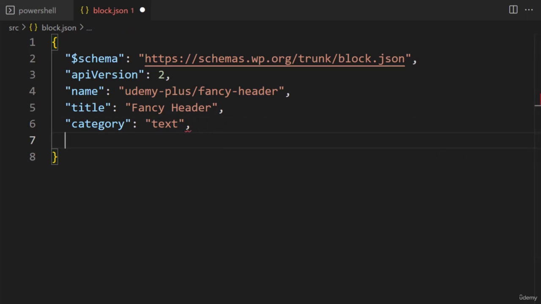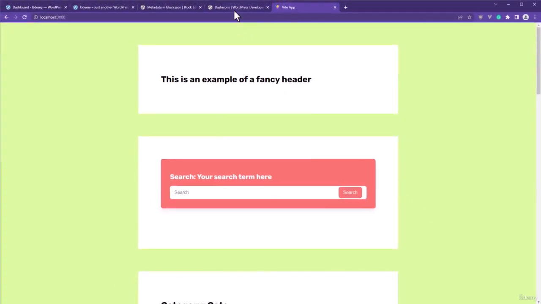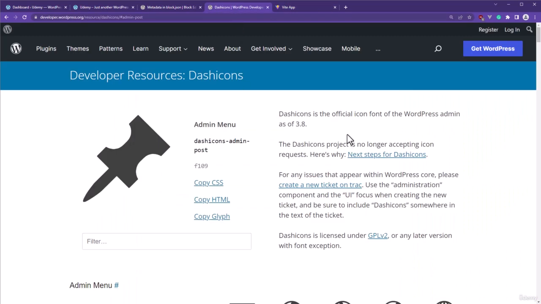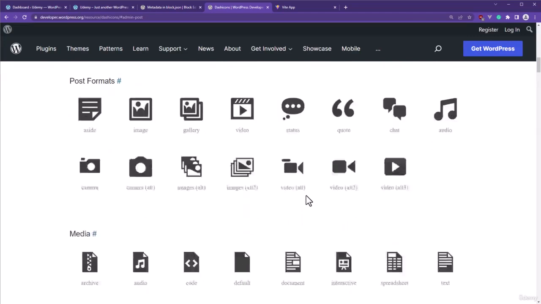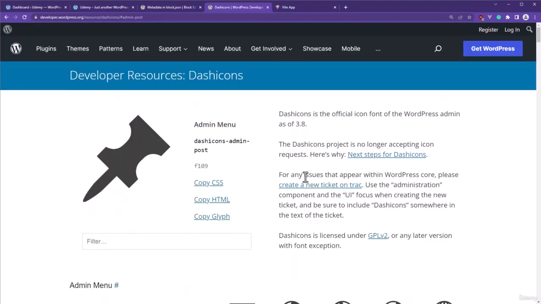An icon can be added to a block by setting the icon property. There are two options for adding an icon. We can use a custom icon. Alternatively, WordPress has an icon set. In the resource section of this lecture, I provide a link to WordPress's custom icon set. By default, these icons are enqueued into the WordPress editor. We can start using them immediately. WordPress allows us to use the icon set for our custom blocks. They can be incredibly helpful for prototyping a block. Let's grab an icon called Star Full.